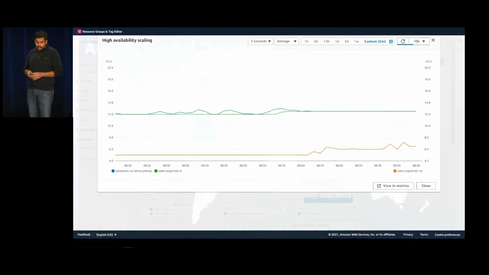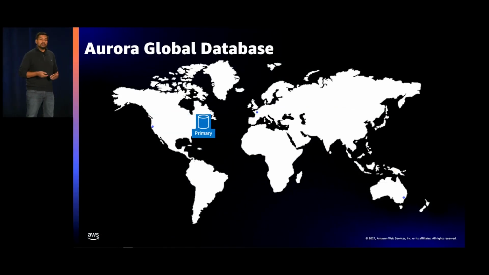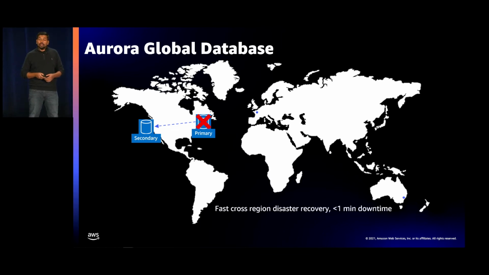Thank you. Of course. Next, we are going to look at Aurora Global Database. And this we are going to talk in context of course, disaster recovery and also being able to distribute your applications globally and read closer to your end users. So what is Aurora Global Database? Aurora Global Database is a feature of Amazon Aurora, wherein we allow you to replicate across regions with very low latency, less than 1 second. And recover, in case there's a failover, you can fail over to one of your secondary regions in under a minute. And for all of these capabilities, we are relying on the same replication technology that is used within the Aurora storage layer, but across regions.